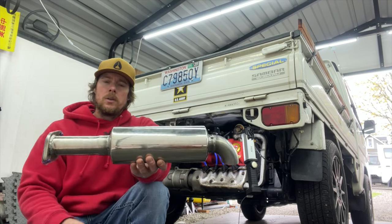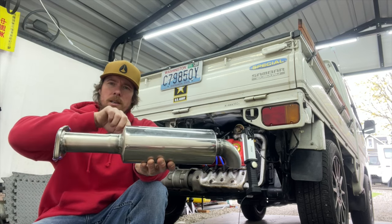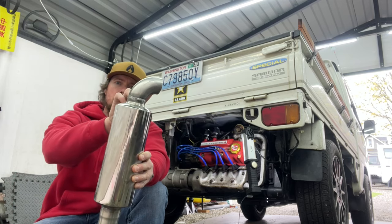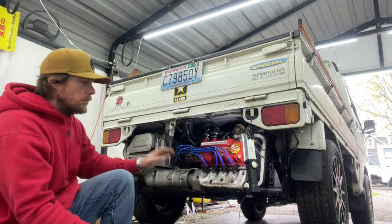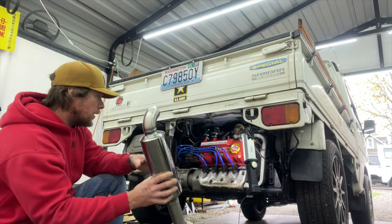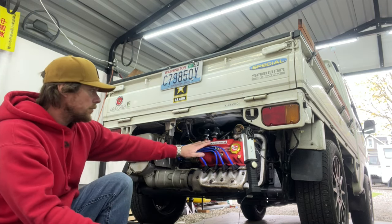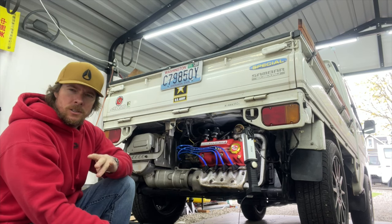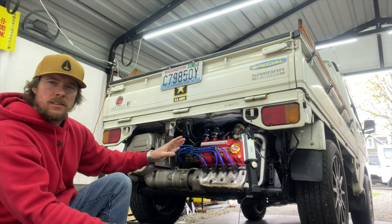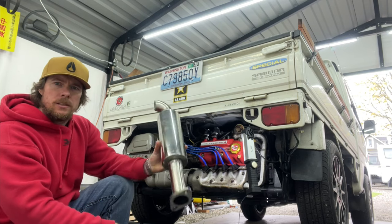The one I'm going to be installing — which will be another one available — looks like the Suzuki one I used to have on my truck: straight pipe with the muffler. Because he wants to run this with the bumper cover — the cover is off right now to make installation easier — it will go behind the bumper. He can run his cover and hide the valve cover, and he's going to cut some vent slots in it to make it look pretty trick.